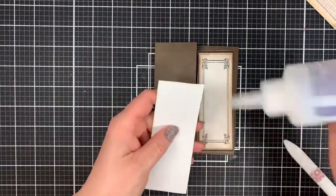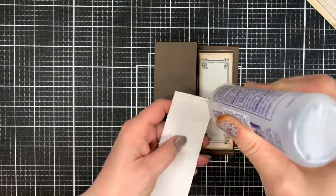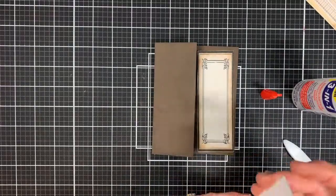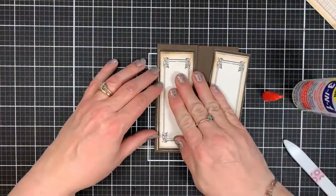I'm using Beacon 3-in-1 glue, and I use this mainly throughout this entire card making process.